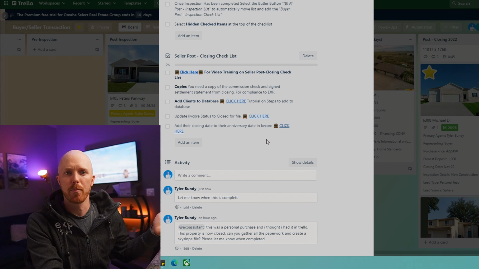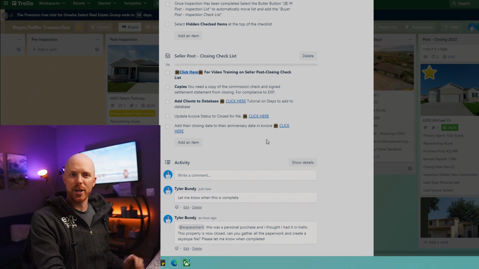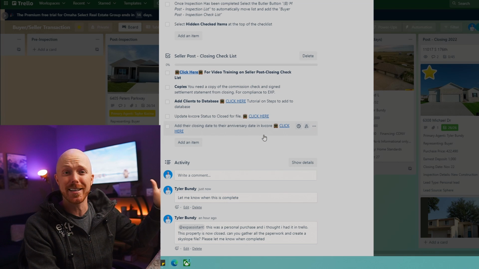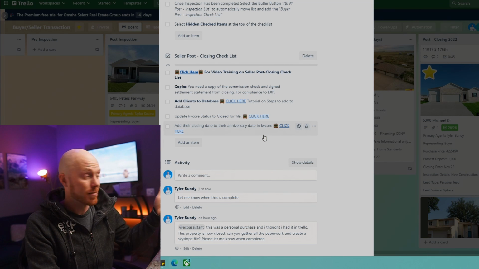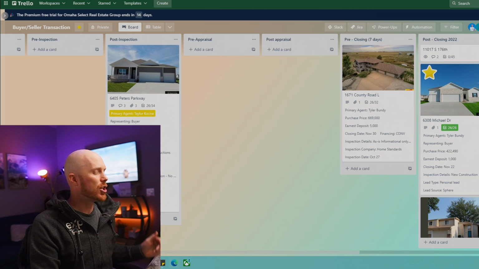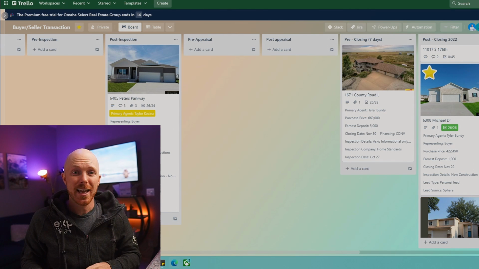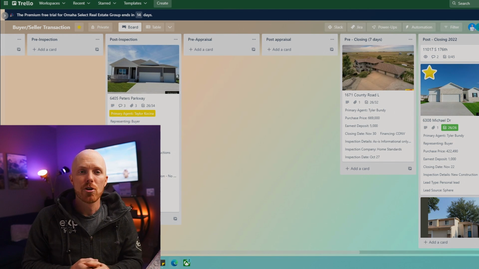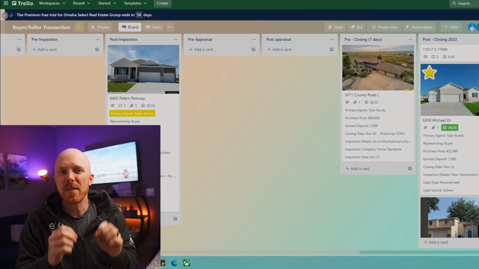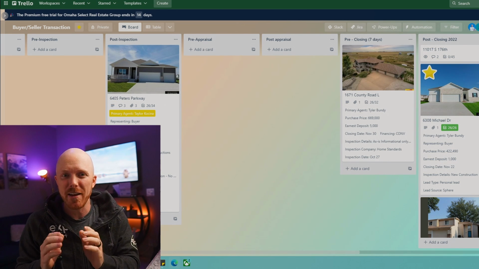This is actually a personal transaction that I did that I forgot to put in here. So I'm having my admin upload everything. So you're actually seeing a transaction that my admin is going to be doing. When I put that comment in there, she's actually notified on Slack that something needs to be done. So you're able to tie multiple pieces together to make something very, very smooth and very, very efficient.